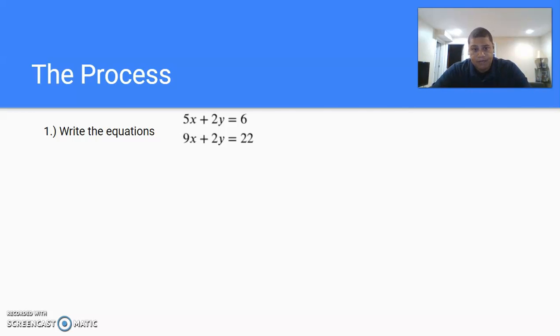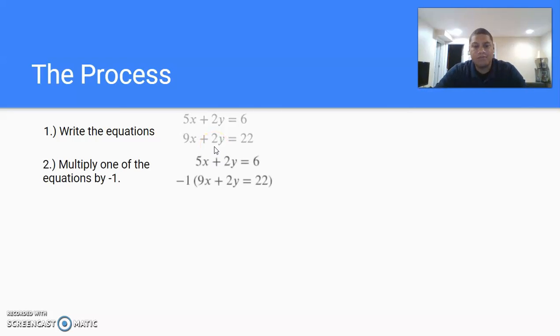So to make this happen, I have to multiply one of the equations by -1, okay? And we haven't done this before, but you'll see it's not that crazy, right? I usually multiply the bottom one in cases like these. Doesn't make a difference, but it makes more sense in my head. And you'll see how I wrote it. -1 times everything, even the other side of the equal sign, which technically doesn't make mathematical sense, but whatever. I'm distributing the -1.